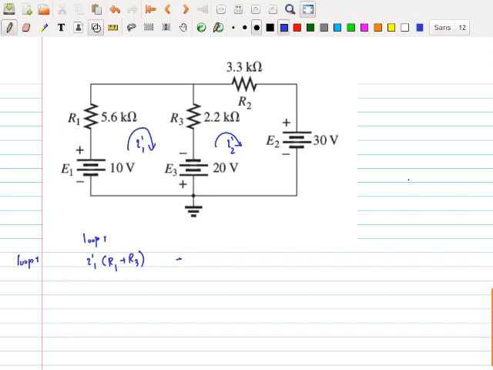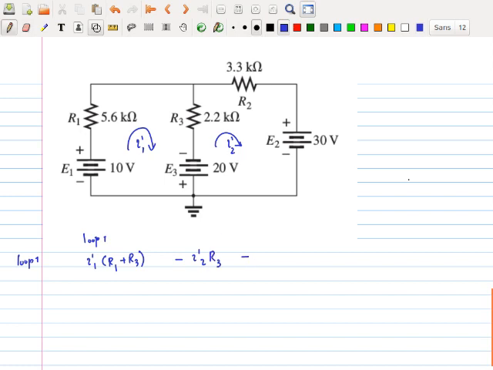Then I have plus or minus I2. Basically, if I am at I1, what contributions through certain resistors would I get to loop 1 from any other loop? This is the only resistor that is going to be common between these two. I am going in this loop in the clockwise direction, whereas I2 goes up here and this goes down here. So that means it is minus R3.